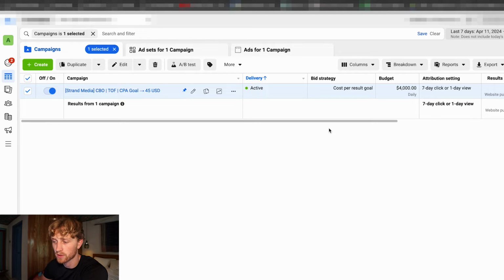So the key here is to increase the budget in small increments and make sure that we monitor it on a daily basis to see when the profitability starts to drop off, and then we stop the scaling there, and then we make some adjustments to break through our scaling cap. But before that, we want to make sure we find our current scaling cap with the creatives and the offer that we are currently running in this campaign.